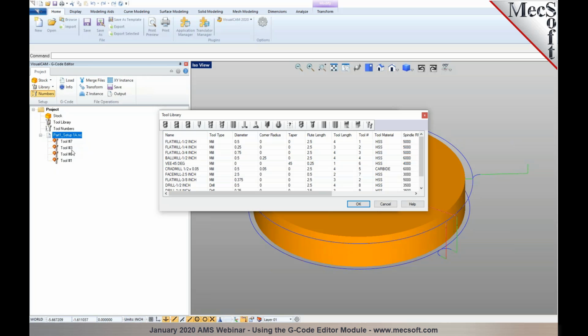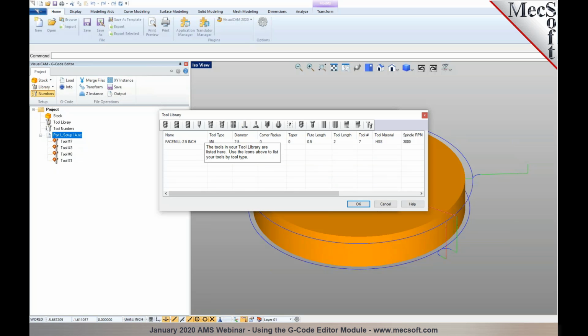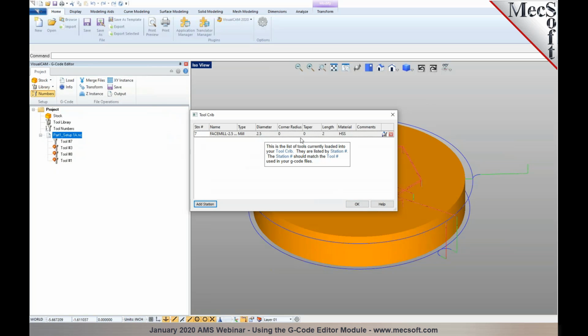You can see that there's tool number 7, 3, 8, and 1. For example, if I select tool number 7, which is a face mill, and pick OK, it adds the tool to the tool crib. And you'll also notice that now the tool definition of tool number 7 is obtained from the tool crib. So the tool is fully defined.